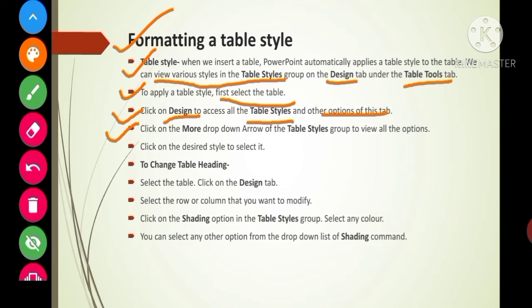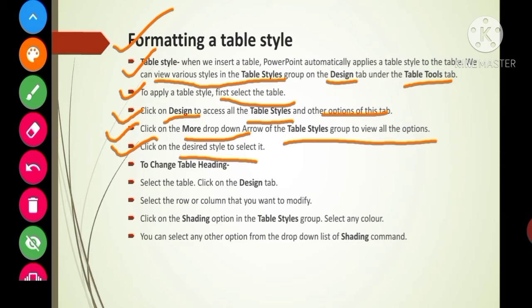Then click on the more drop-down arrow in the table style group to view all the options. At last, click on the desired style which we want to select, and we can select it very easily.